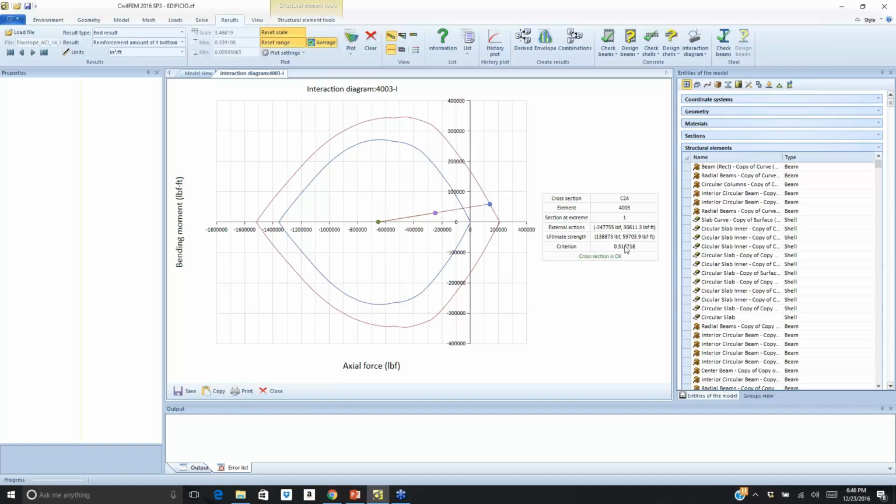Notice that the column is working at a capacity of 50%, which represents a factor of safety of 2.